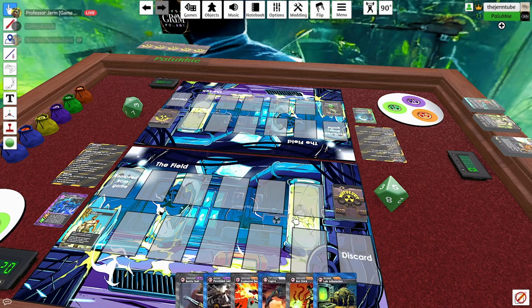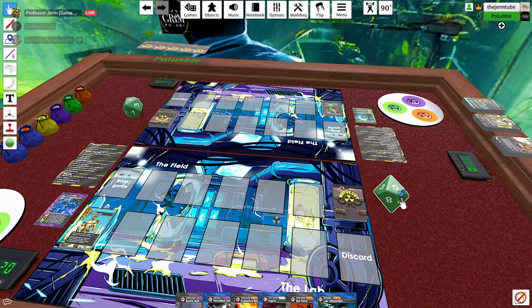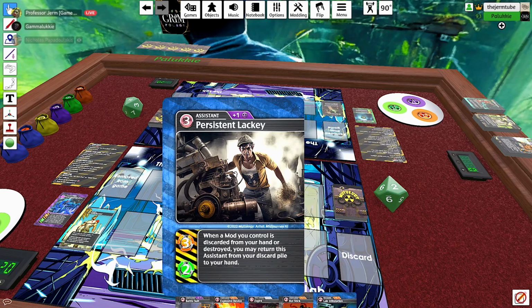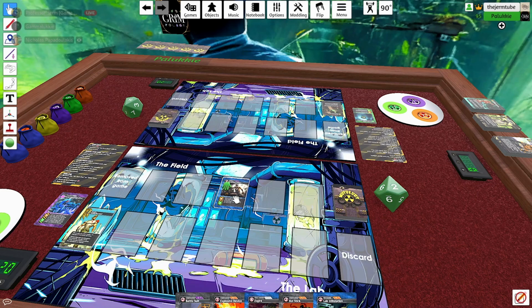What will I do? Okay, I'm gonna pay 3, so that'll leave me at 2 brains here. I'm gonna drop an assistant. Persistent Lackey, his whole thing is that he comes back from the discard pile when certain conditions are met in play. So he just keeps coming back. Interesting. Okay.